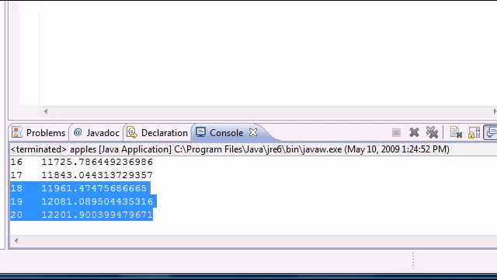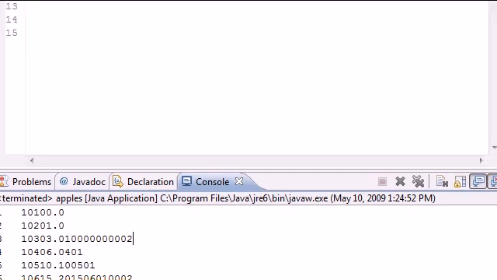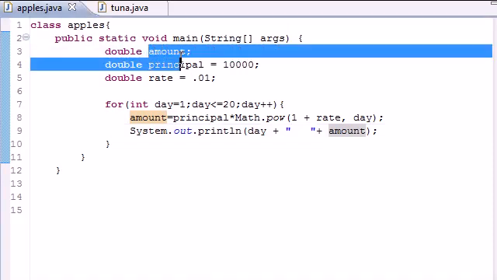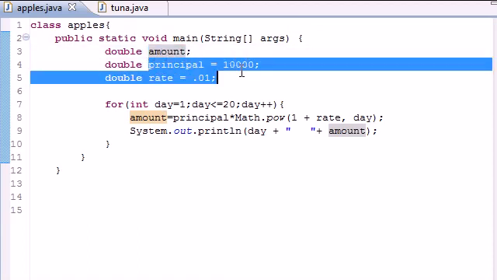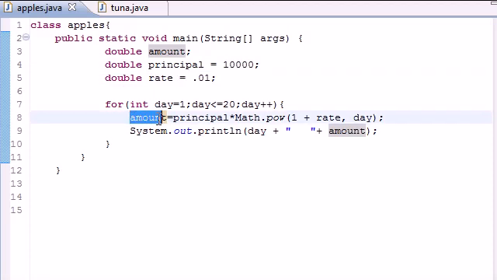So that is how you can build a program to calculate something like investments or your mortgage payments or something like that. Again, let me show you guys how this works one last time, as I always do. We needed three variables, because that's how many variables are in this formula. You need to figure out the amount, which we don't know yet, but we do know the principal, which is the starting point, and the rate. We want to set the amount, which you don't know yet. It equals the principal times 1 plus the rate, which is 0.01, to the power of the day.